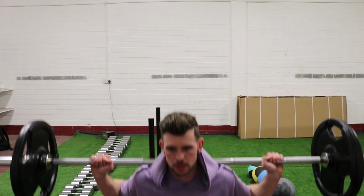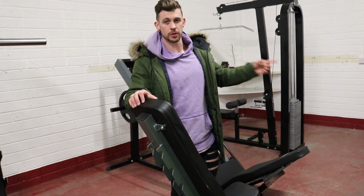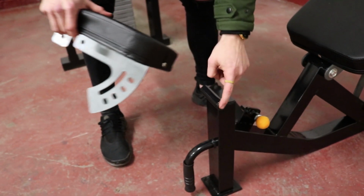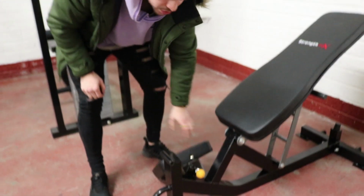Got the benches put together. I got this one done at least. I do have another one, but I'm just waiting for one piece to arrive because the seat is a bit wobbly. Little simple piece, which is really frustrating. That piece didn't arrive, which makes the seat really wobbly, so I'll have to wait on that. All the dumbbells are unpacked now.